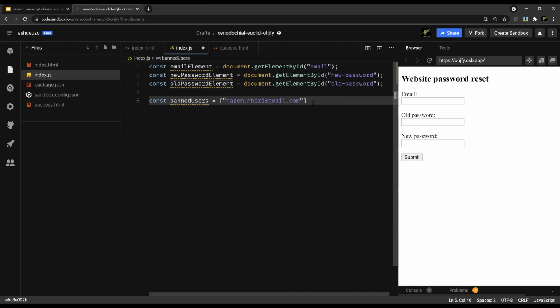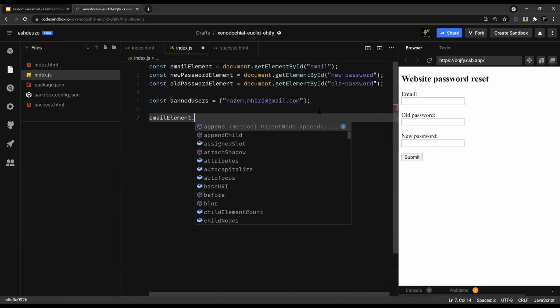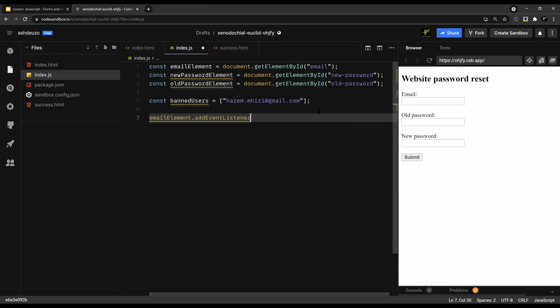I have simply been banned from the website. Now, what we want to do is first add an event listener to our email. So we'll go to email element, and we'll add an event listener here.